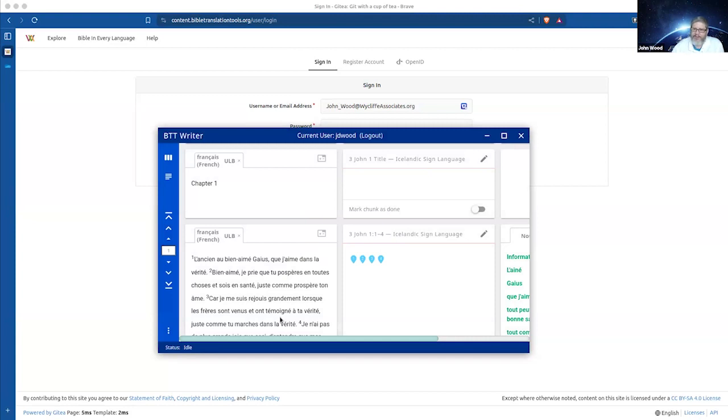The last thing I want to say before we get into the lab portion of this is that not every source puts the chunks in the same places. Sometimes a source text, even if it's ULB, which is the Unlocked Literal Bible, and they're all based on the same source, sometimes the chunks are made differently so that a verse is in a different chunk than in the other source. When that happens, you have to be careful that you're checking the project using the source that was used for the translation.